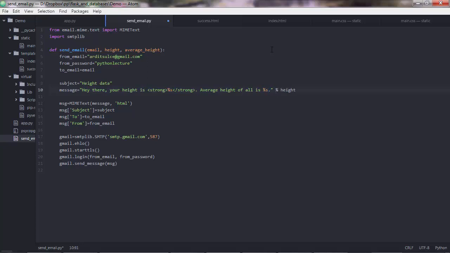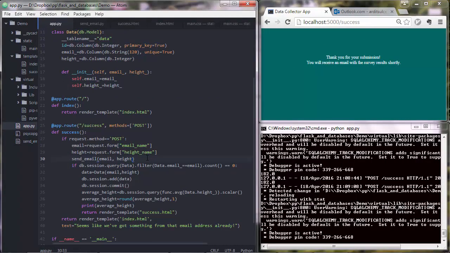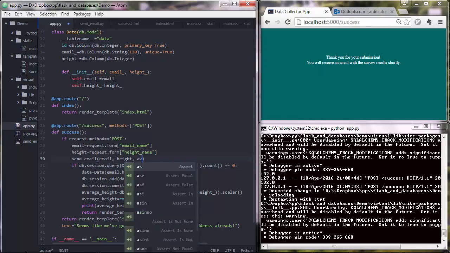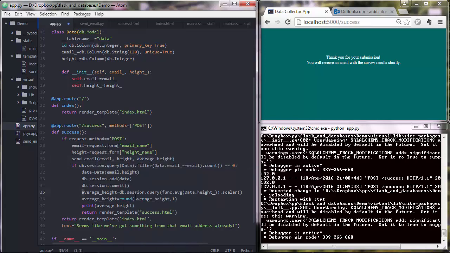and maybe a period there, and then inside the tuple we pass the first variable for the first placeholder and the second variable for the second placeholder. Yeah, that should do it, and we're almost done there, except if we let me save this and resize this. So yeah, we're almost done, except this function is being called before we even check for an existing email address in our database. Which means if we pass average height there, the average calculated by these two statements, that wouldn't make much sense because we haven't calculated average height just yet. We don't want to send the user an average without getting their data as well, their height.